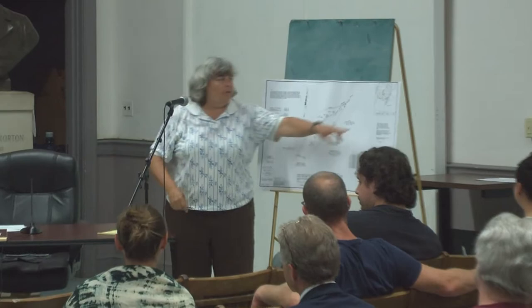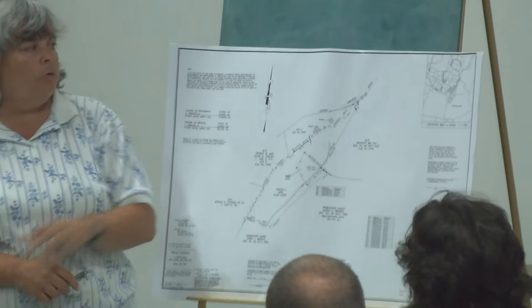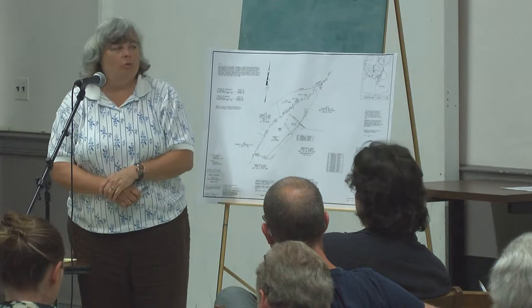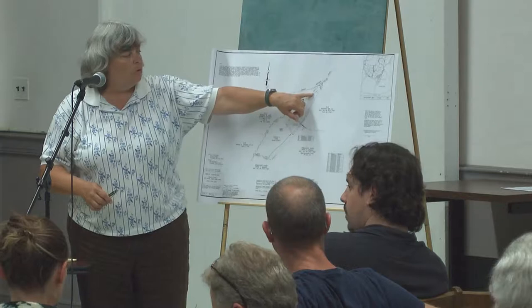The project that was just described is a property on Stone Church Road. Arvia Morris actually owns 74 acres, and she has frontage on both Stone Church Road and Crosby Lane. Her house and the majority of her buildings are on Crosby Lane, and she's always owned this piece of property that extended out to Stone Church Road. Glenn Birnbaum is the owner of a house, a garage, and a small shed at 110 Stone Church Road.